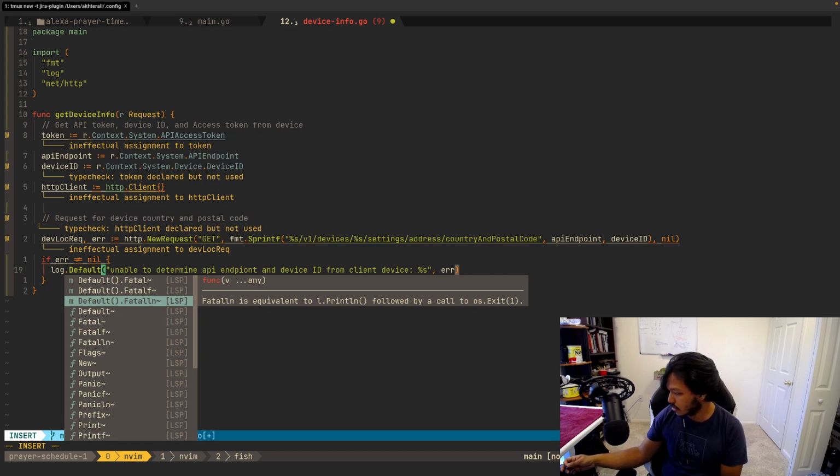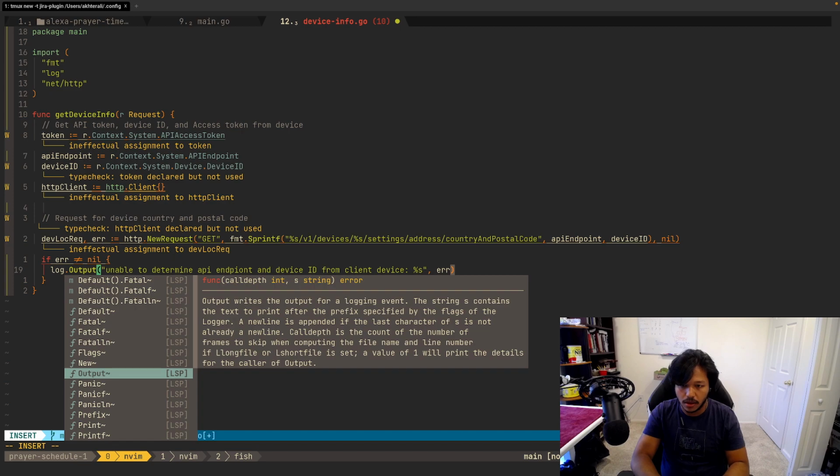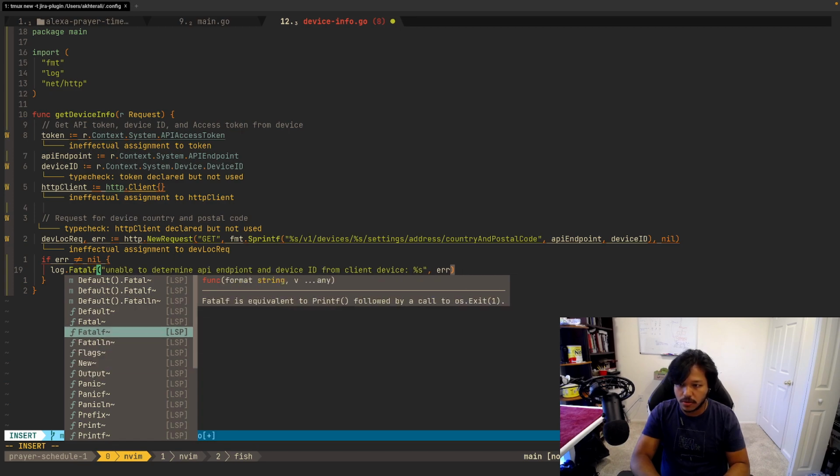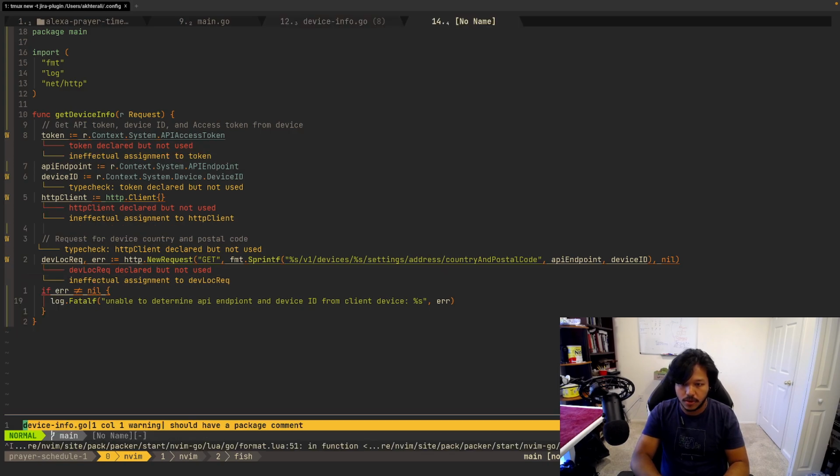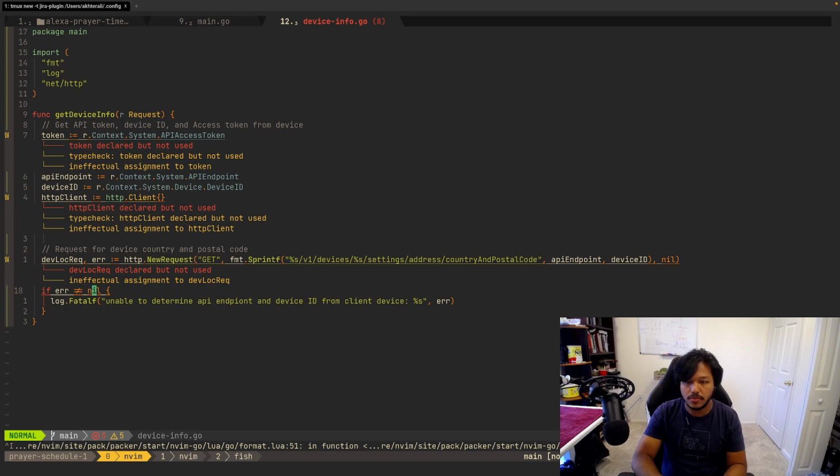I'm always gonna use a HERE API key or some geolocation API key to gather those coordinates, at least if it comes from a smart home device like an Alexa or Google Home. Okay, then I still want to do that, and it's gonna be a fatal. Tokens not used, none of these are used. That's perfect, that's not a problem.